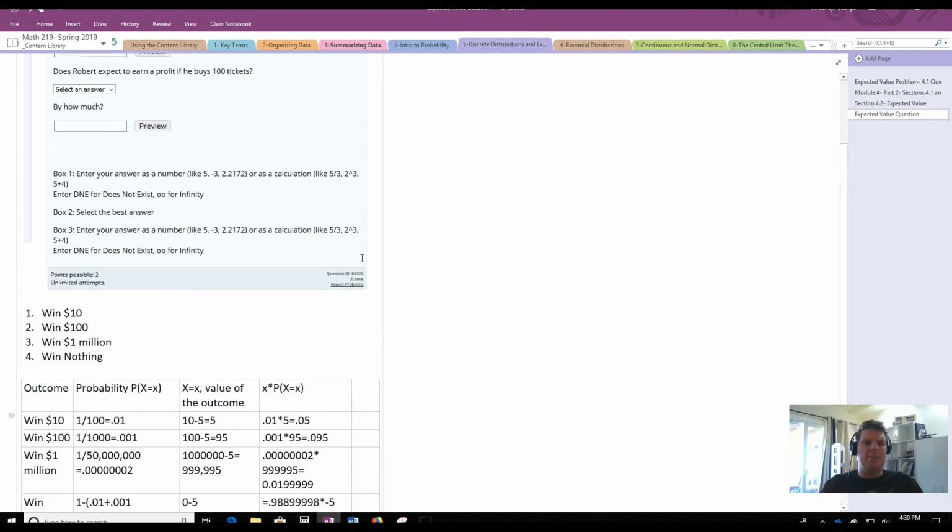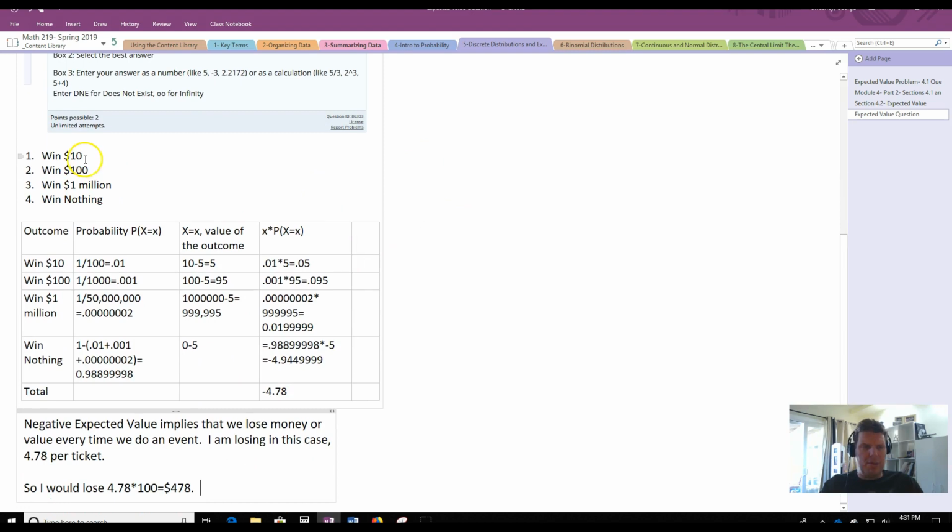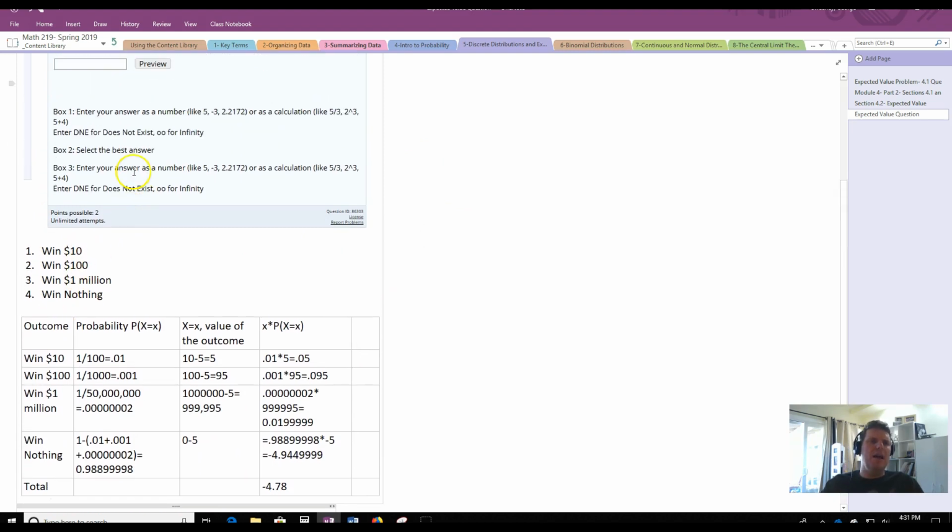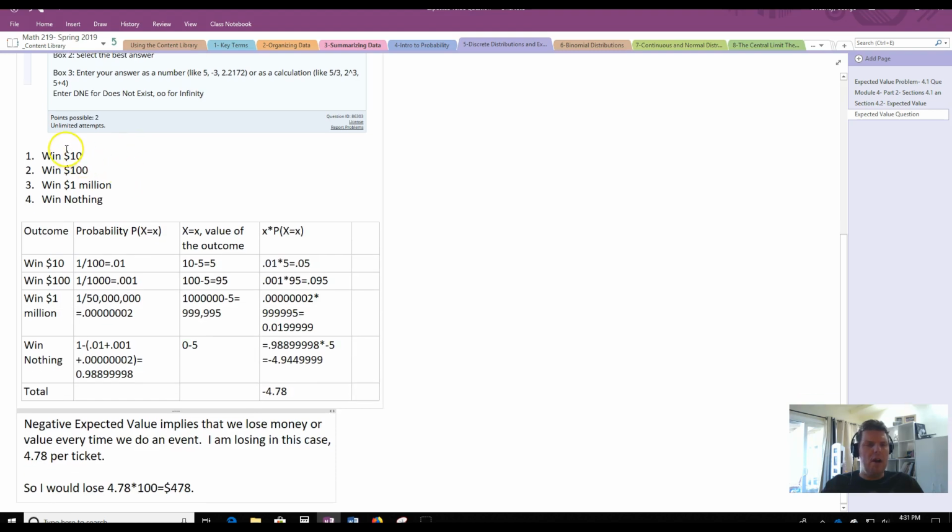Now, in terms of setting up your table, once again, let's just review real quick. First, utilizing the information that you've gotten for the problem or the scenario, construct all the different things that could occur. In this case, we've got these 4 different occurrences. Place those into a table as your outcomes. Then calculate the probability of each one occurring. That's your second column in the table. Your third column should be the value of each one of the outcomes. And don't forget, if you're utilizing the process that I am, where you're actually including win nothing as an option, then you need to subtract the cost of actually playing or doing an event. In this case, it's the $5 ticket.